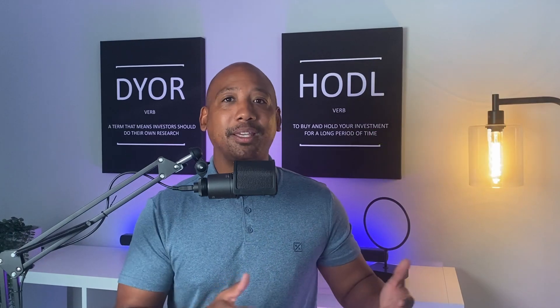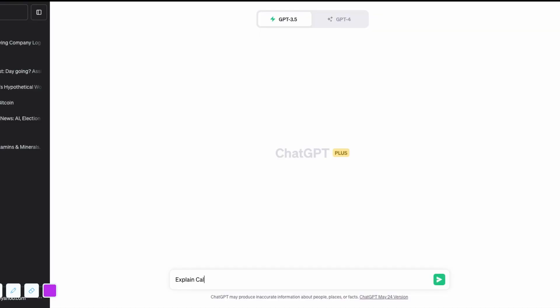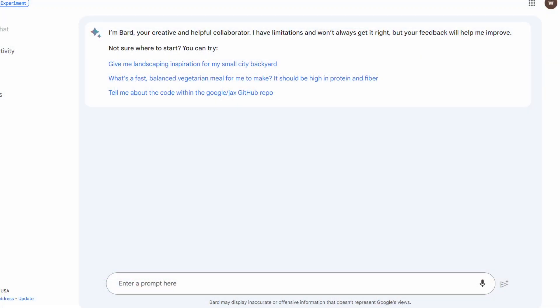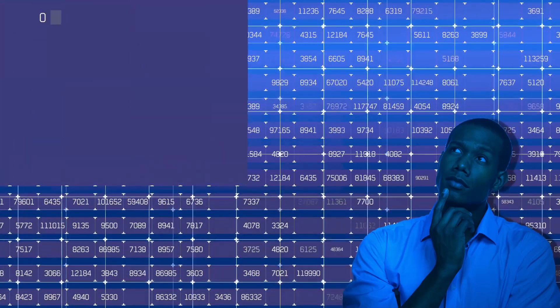In many ways, Google Bard and ChatGPT are actually a lot alike. They're both very user-friendly — with either one, all you have to do is type in a simple prompt to start getting a response. Both have a very simple interface, so when you land on their home screen you're not distracted or overwhelmed with numerous features that could confuse the average user. It's obvious that both organizations put thought into simplifying their technology so the learning curve was very low. But after playing around with both, I began to see some significant differences that made one of these AI chatbots really stand out as a clear winner.